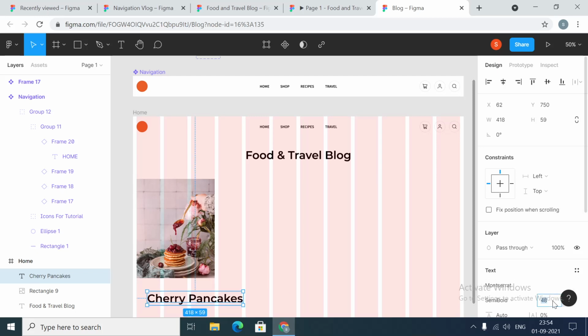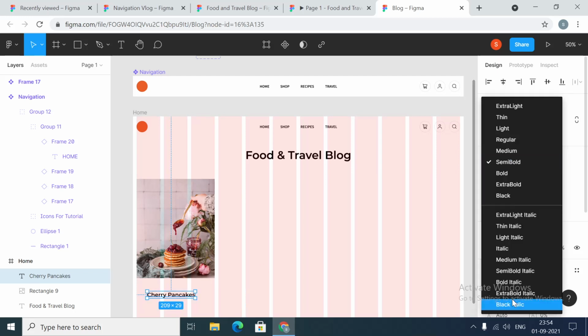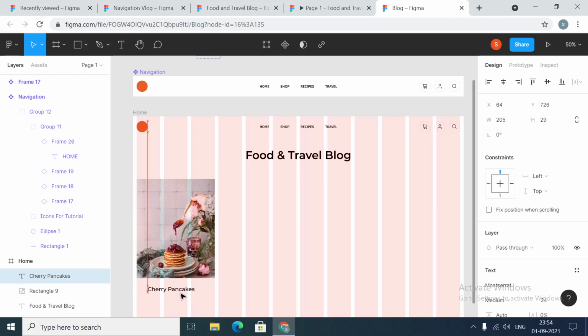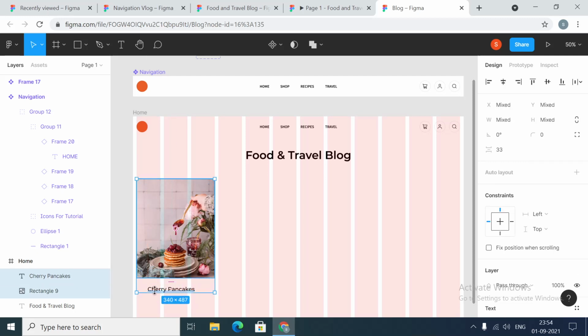So the font will remain the same, Montserrat. However, the font size we'll use is 24, and we are going to choose the font weight as medium. Okay, so now we will keep the distance between these two as 24.